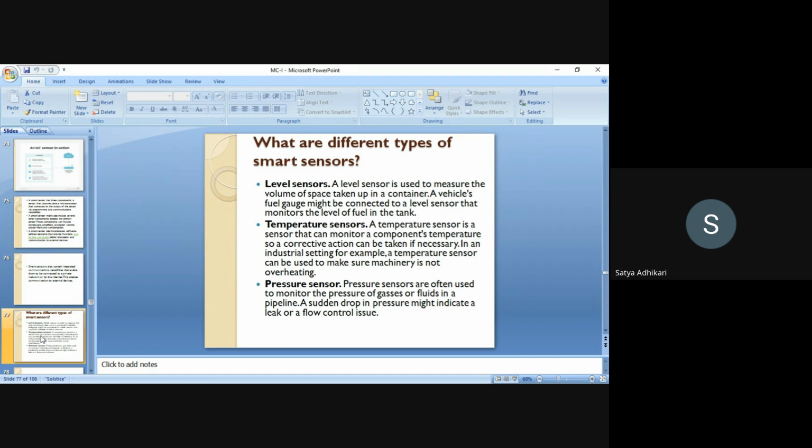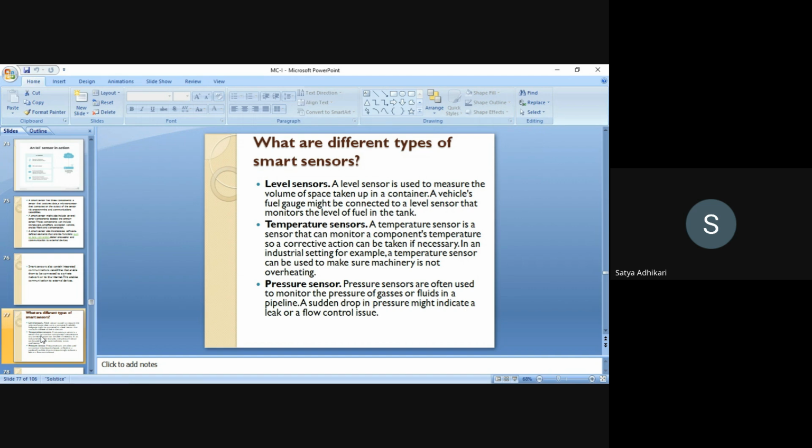As we already discussed, when a machine is running, its temperature gradually grows, and if it reaches a particular temperature, suppose 500 degrees Celsius, 1000 degrees Celsius, or 100 degrees Celsius, whatever it may be, the temperature sensor sends a signal that the machine is overheating and it is high time to stop it.